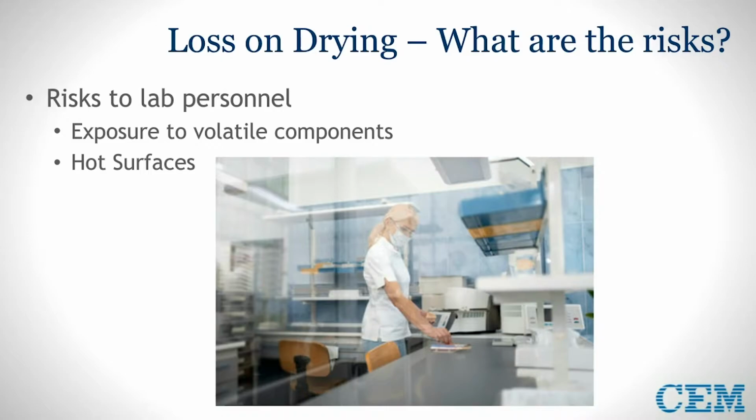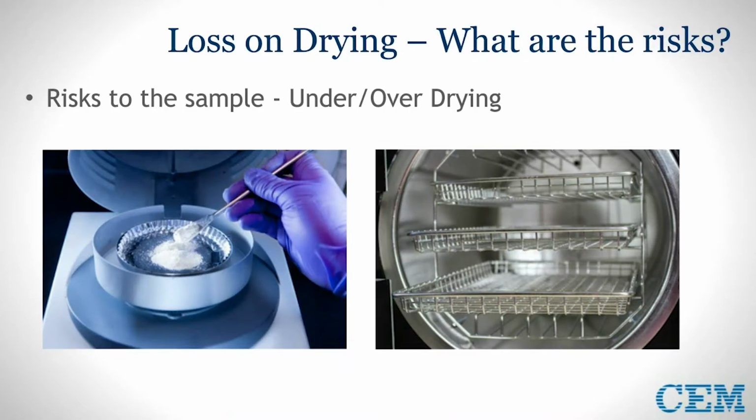In addition to risks to personal safety, there are also risks to the sample itself. Proper care must be taken to make sure that the sample is not under-dried or over-dried. If the sample is overheated and begins to burn, then solids can be driven off and you'll get erroneous results. A similar issue occurs with under-drying samples. If there's still moisture or other volatile components left over, then results will be off as well.